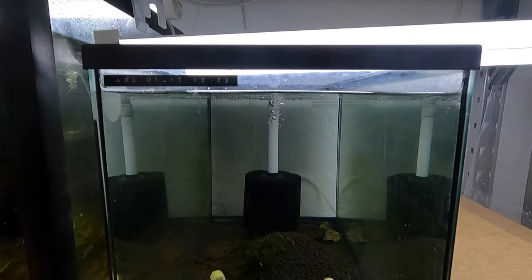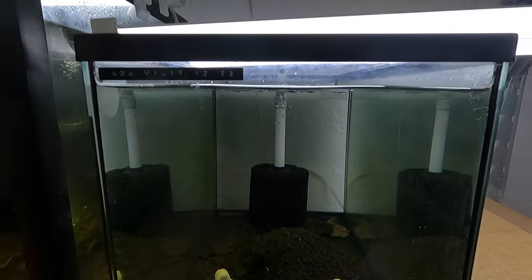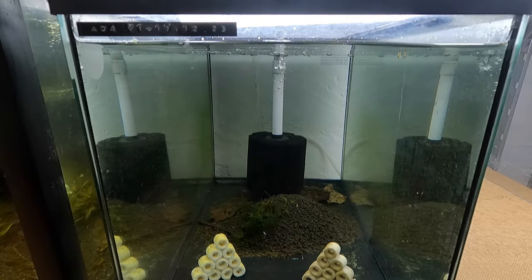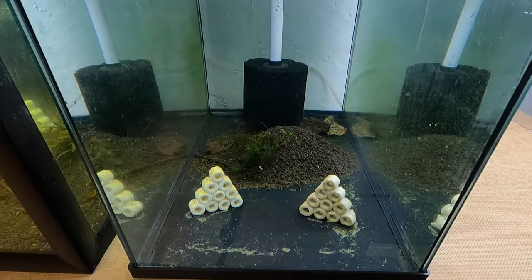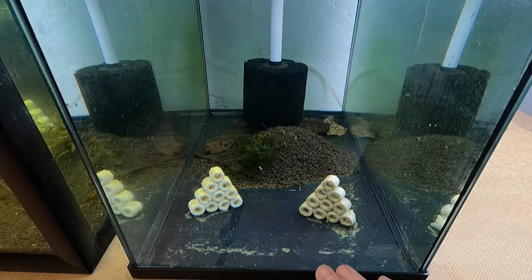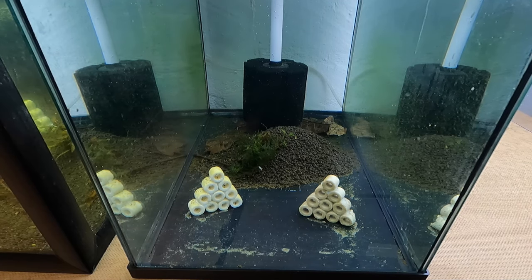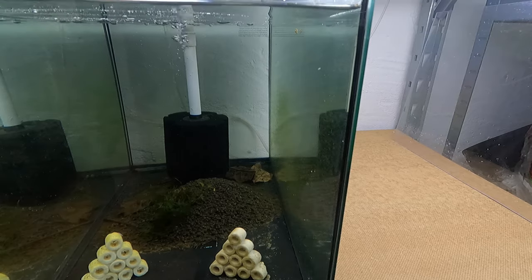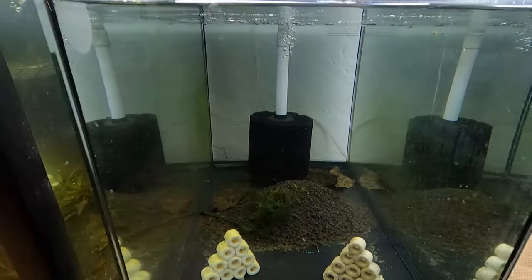Here's the tank — I'm showing you the top first. It has two lights, plenty of adequate light for a shrimp tank, and a big sponge filter on the back with adequate flow. In the middle we have ADA Amazonia. This is a bare-bottom tank, and what's peculiar is it's the only tank I have with a plastic bottom — I've had it a very long time. I never noticed until I cleaned it out one day. It's never leaked though. You can see there's a little bit of algae growth on the sides, and I want you to note that, because when we come back in seven days we'll see how much it has improved.